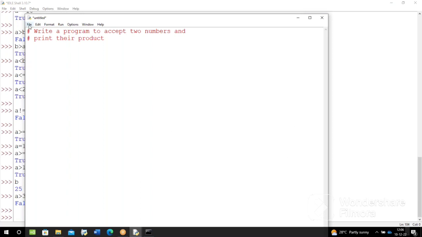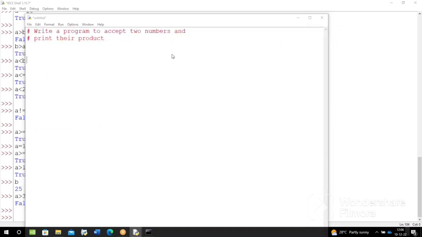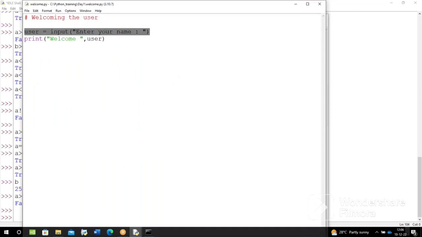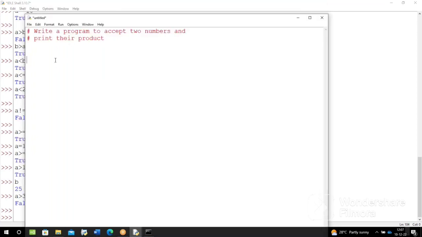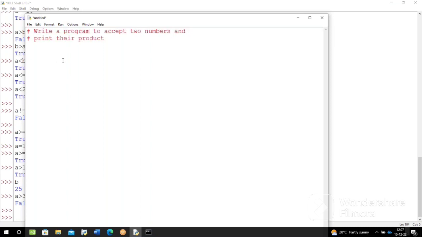Yeah, input. Remember this program? So what does the first line do? It accepts a value and waits for the user and accepts a value. Let us try the same thing here in our program also. We are asked to write a program to accept two numbers. Let me accept the first number. So I will make use of the built-in function of Python. I'll say input, enter number 1, or I'll say enter first number.